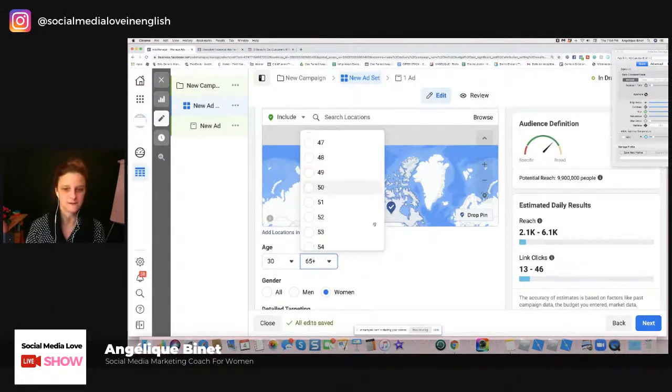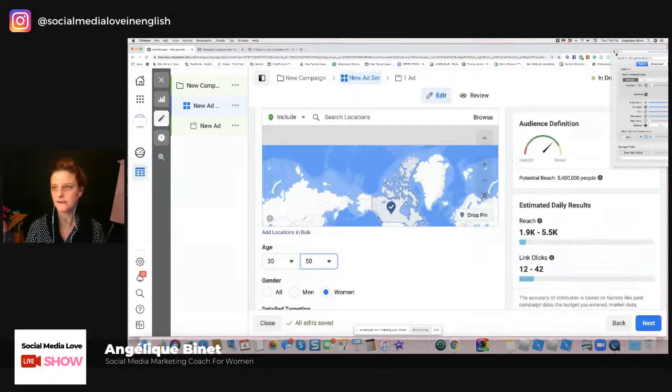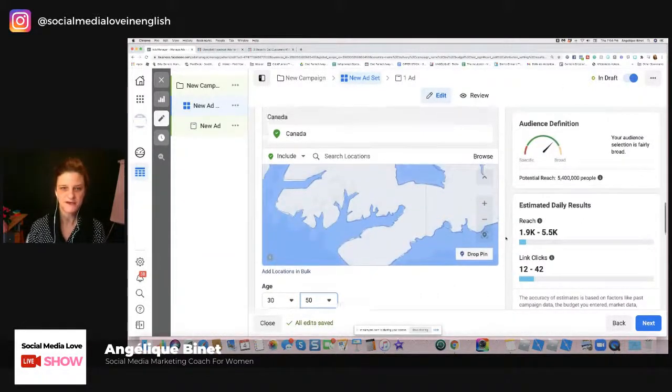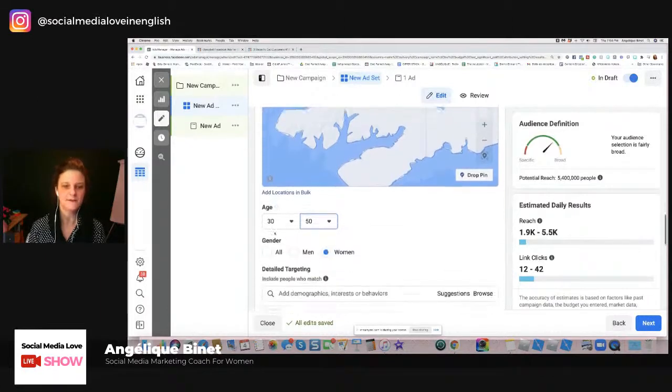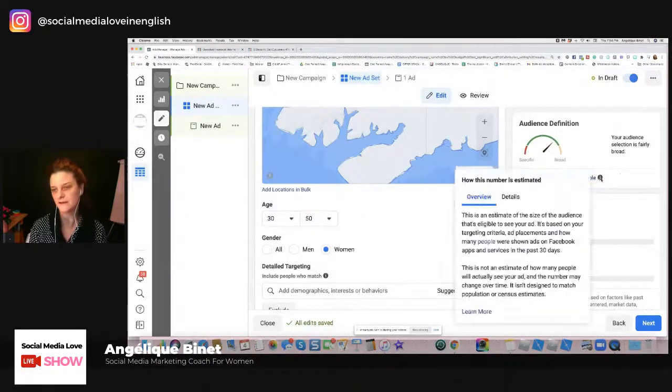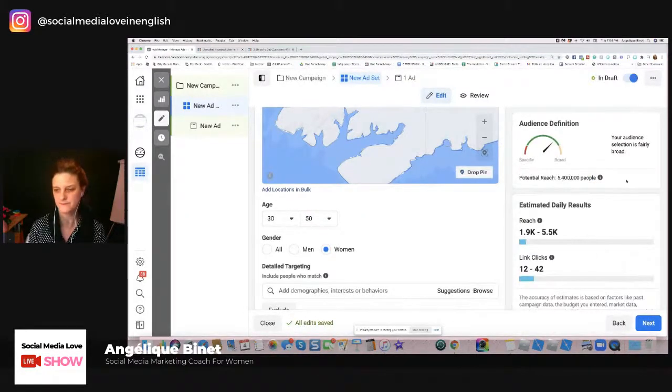Let's go wide. So look at what Facebook does for us here. It says, okay, you're targeting females in Canada that are 30 to 50 years old, and the potential reach, the pool of people you can get, oh my God, sorry, Facebook, is more than 5 million people.